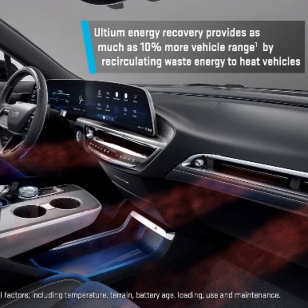So we go after all of that waste energy, and then we go after ambient energy, right? So there's the ability to pull energy out of dehumidifying air, for instance. But all of this, we're going after these different sources of energy in order to offset the electrical energy we'd otherwise use from the battery. And this is really the benefit to the customer, to be able to keep that precious energy for using to drive down the road, for instance.